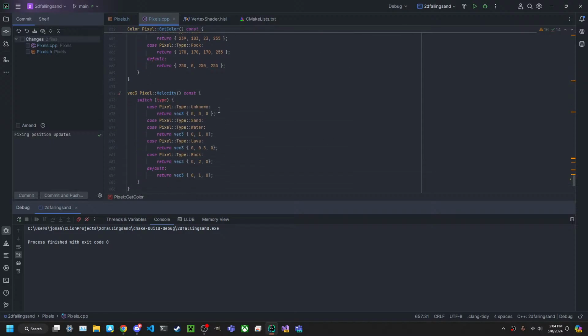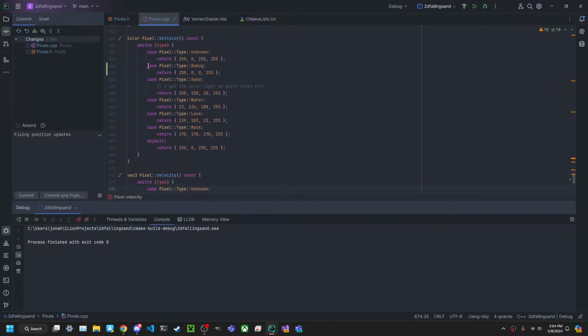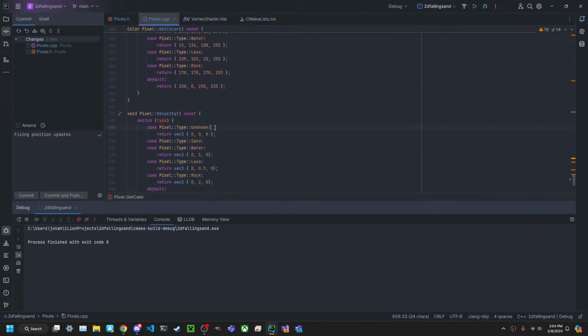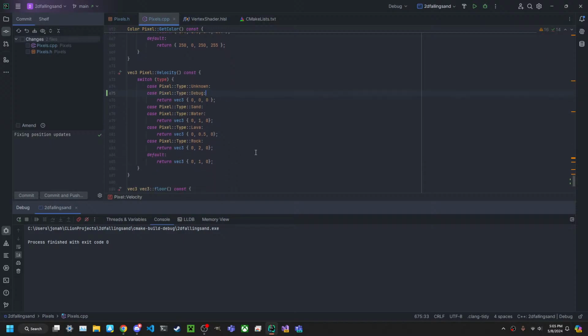And then we can copy this. Unknown is also velocity downward to 0.